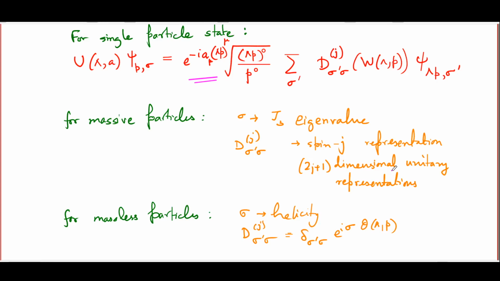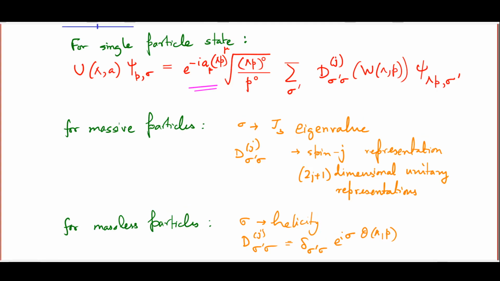There is a caveat to that which we had already discussed before. Parity changes the helicity sigma to minus sigma, and that is the reason why for massless particles which respect parity symmetry, like the photon, the plus 1 and minus 1 helicity states are considered to be two different states of the same photon and not different photons. In contrast, for neutrinos, which are weakly interacting particles for which parity is not a good symmetry, a positive helicity neutrino and a negative helicity neutrino, a right-handed neutrino and a left-handed neutrino, are considered to be different particles.